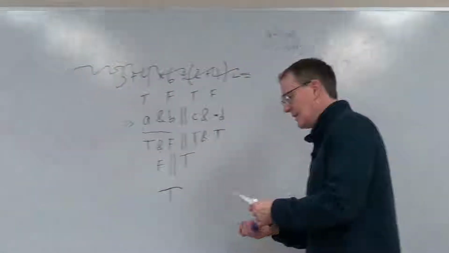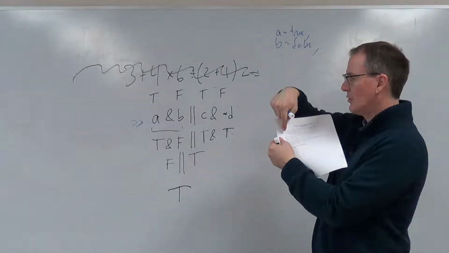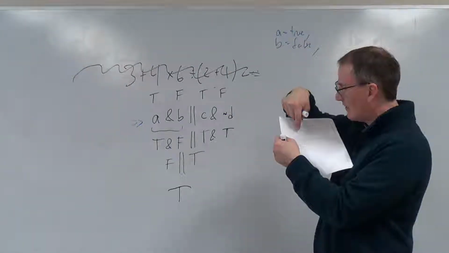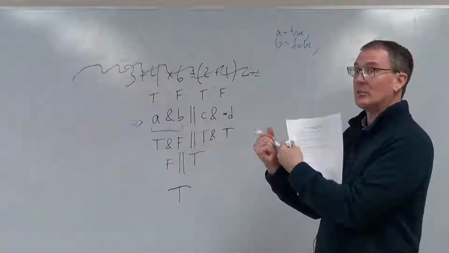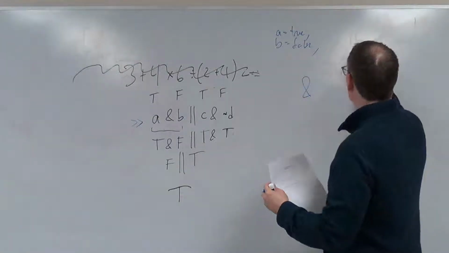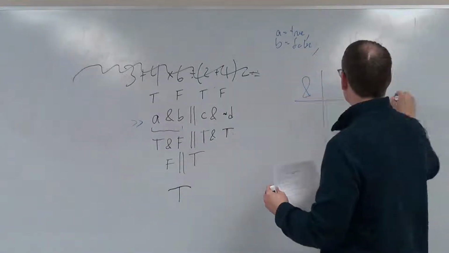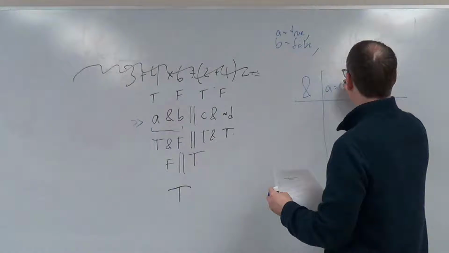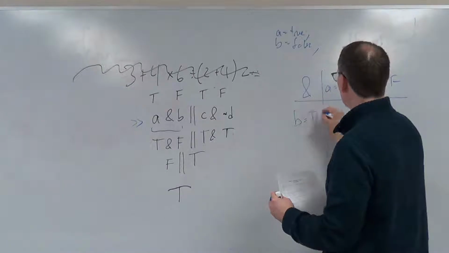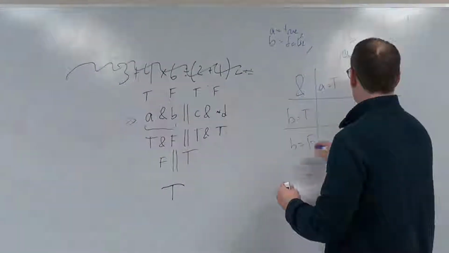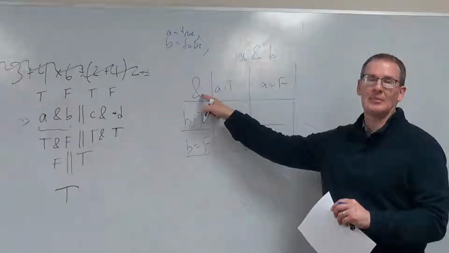Actually, since we brought it up, this is not in truth table form. It just lists all the options: true and true, true and false, false and true, false and false, and for and, what the result is. Truth tables say, okay, let's say you're doing A and B. You make this: if A is true, if A is false, compared with if B is true, if B is false. This is called a truth table for the and logical operator.